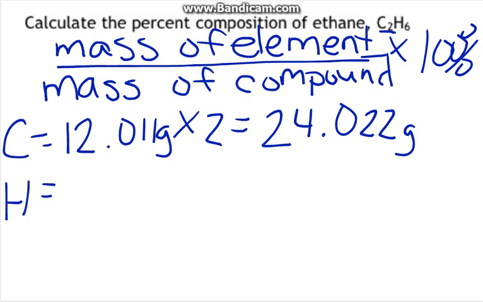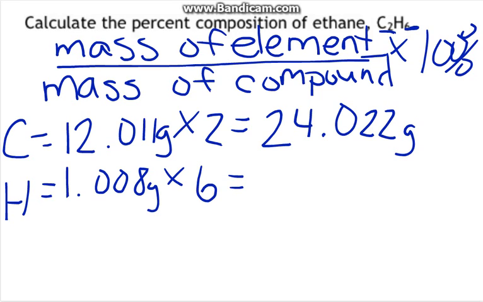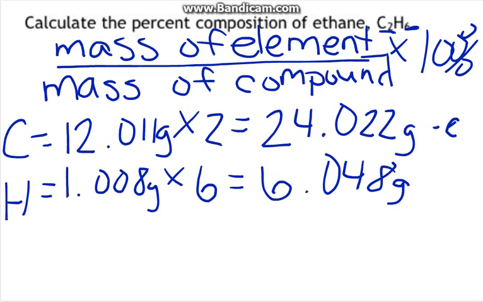Hydrogen's molar mass, after you look it up on the periodic table, is 1.008 grams. In this compound, you have 6. So your molar mass for hydrogen in this compound is 6.048 grams. So now we have the mass of two different elements. We have the mass of our carbon and the mass of our hydrogen. Those are two elements, and what we need to do now is add these two together. So, oops, that's not a decimal, it's a 0.